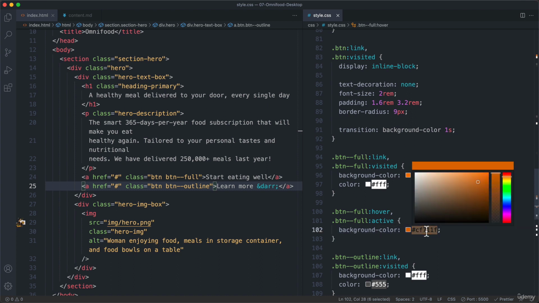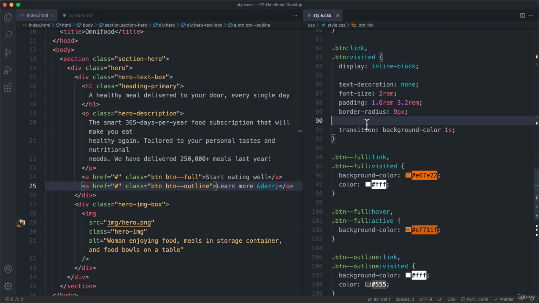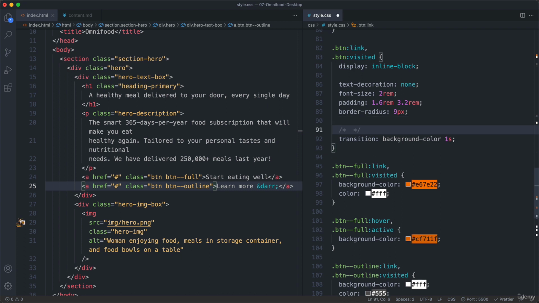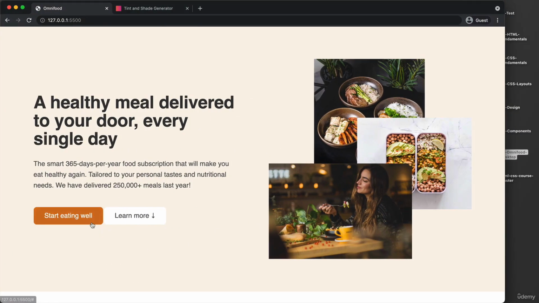All right. And remember, we always put the transition here on the original state. I'll actually write that down here for you. So state is not really a correct CSS term, but I think you know what I mean there. Now here, 1 second is of course way too long, so let's use a better value. And something that is commonly used is 0.3 seconds. So that's 300 milliseconds. And so with this, we have a nice and snappy animation, which feels quite natural.